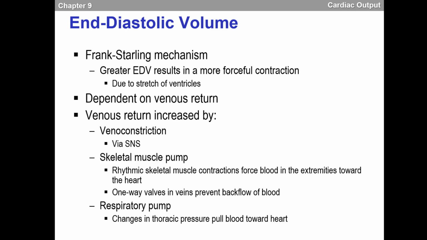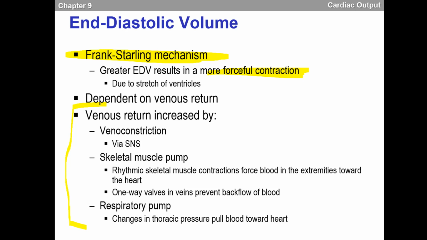Right, so end diastolic volume is how much blood there is in the ventricle before it starts to contract. If you remember, about 70% of the blood that flows into the left ventricle or right ventricle flows in freely. The rest is then pumped in by the atrium, right? So whenever we fill that left ventricle by a lot, there is a more optimal length of contraction, right? So that's called the Frank-Starling mechanism because it's filled with more blood, it's stretched out, and it can have a more forceful contraction.